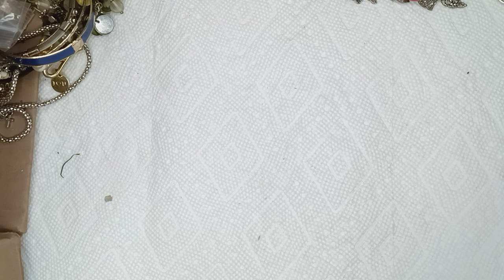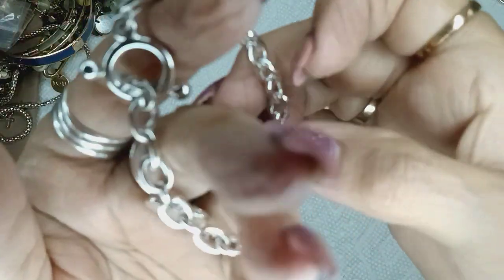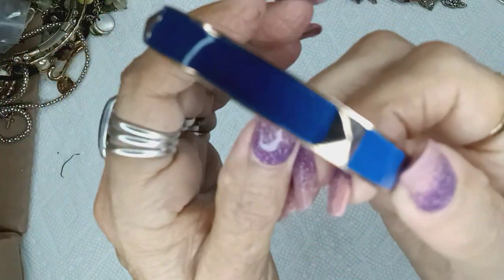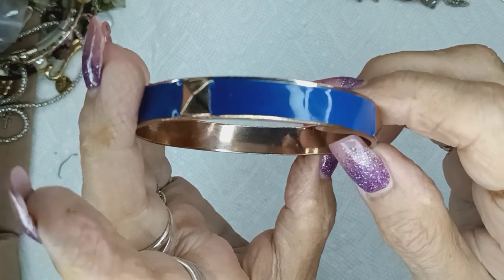This is cute. This has a heart charm with two people dancing. They're not fighting, I hope. It says hope on it. And it's a toggle style clasp. And it's just a charm bracelet. That'd be $2. It's nice and heavy. This is a rose tone. Enamel would be nice and clean now. See how clean? Enamel navy blue or cobalt blue. Cobalt blue. That'd be $2.